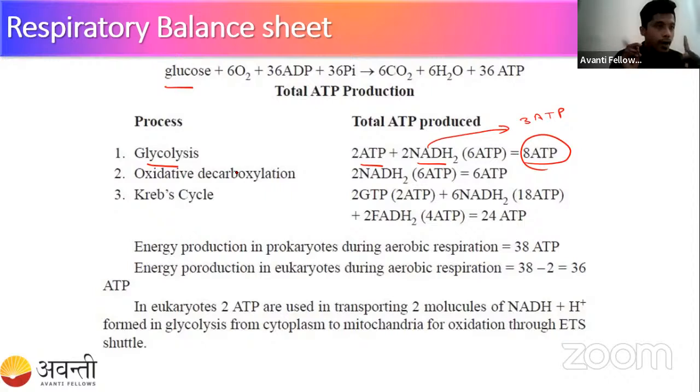Now, do not get confused, people. When the glycolysis process happens, how much are we getting? Only 2. While the glycolysis process is complete, only 2. By the end of aerobic respiration, if you look at the bigger picture, it is giving us 8 ATP molecules. Remember this. By the end of aerobic respiration, what is the yield that we get through glycolysis? If this is the question, what is your answer? 8 ATP molecules. Got it?